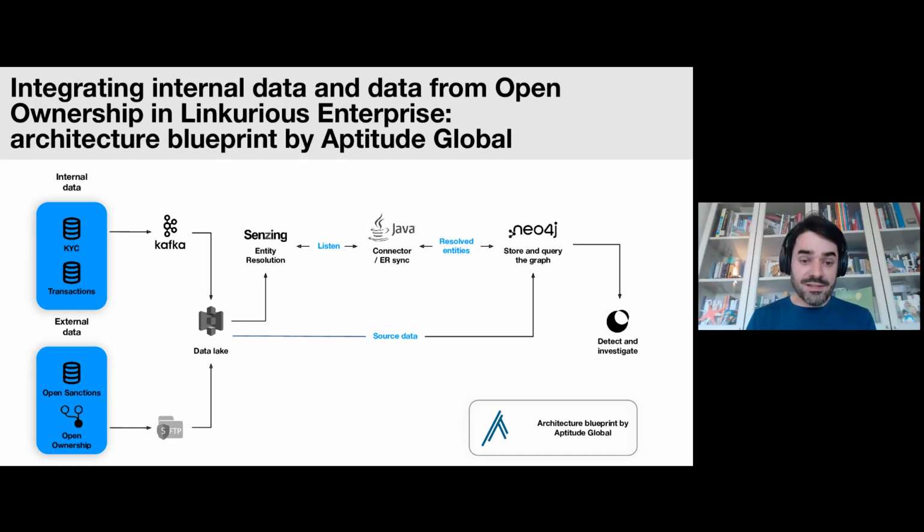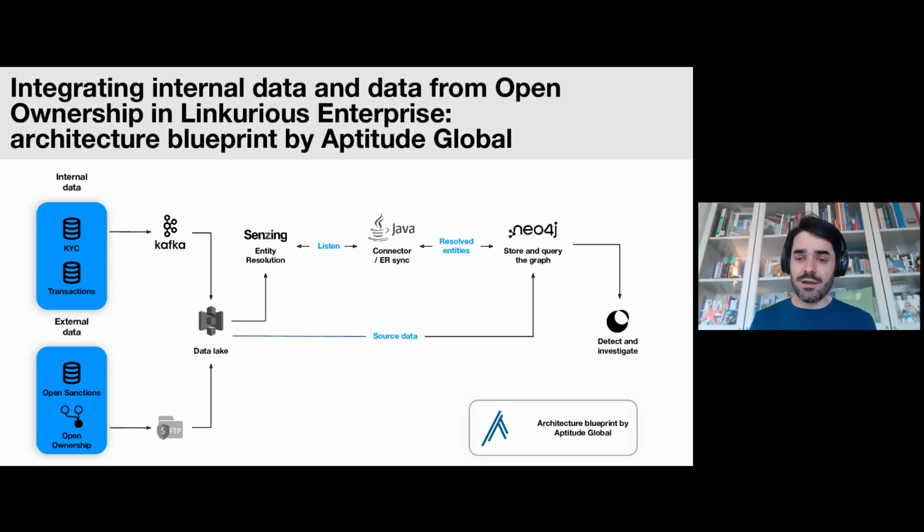And you can see that, via Senzing, this information, the resolved entities, is actually stored in a Neo4j graph database optimized for the storage and analysis of graph data. And at the same time, the source data, the unresolved entities, if you will, is also stored in this Neo4j graph database.